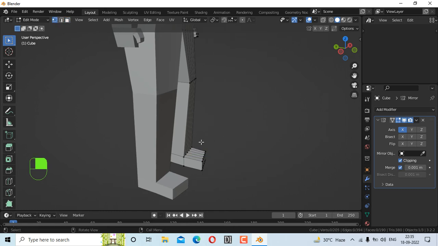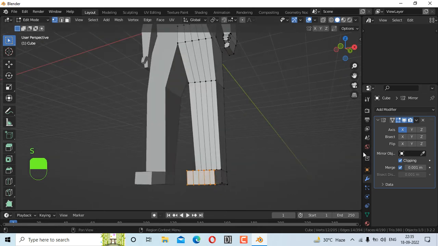Let me select the vertex here and select all vertex and zoom it again.